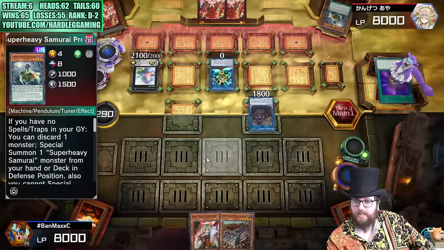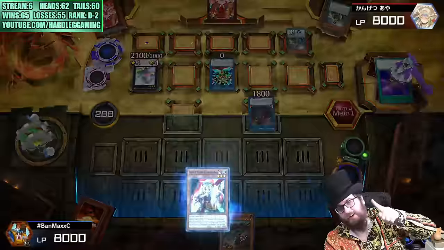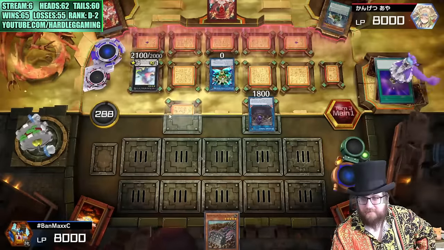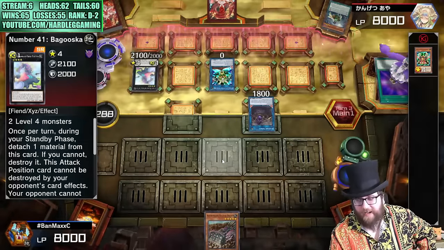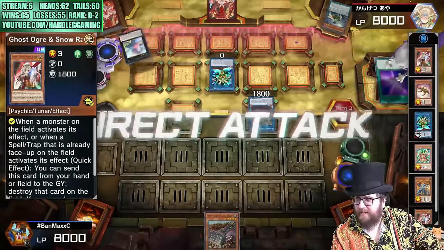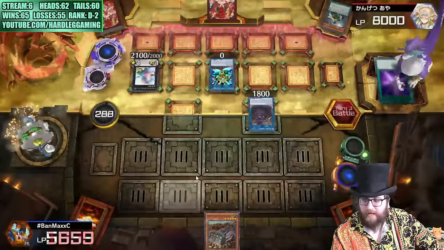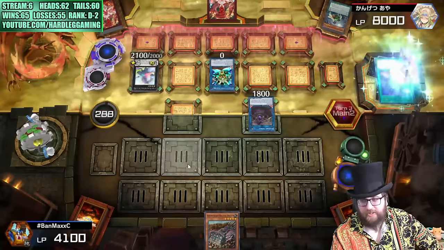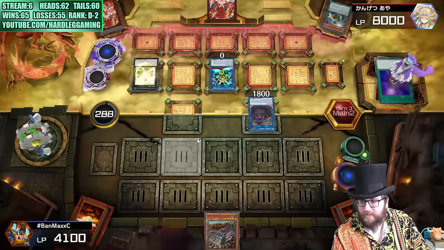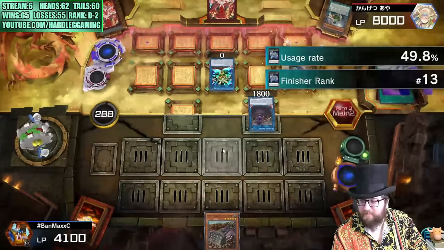Going for Wakaoshi again. Another one. Pop, pop. Now you can't shift this back to defense. Of course, I have to draw something I can summon. A summon would be nice. All right, come on. I've got a lot of starters. I got a lot of stuff. I forgot about Zeus. Well, there goes my hopes and dreams.